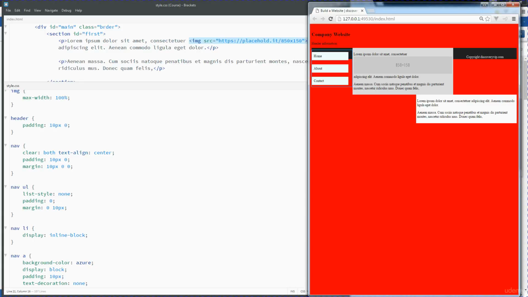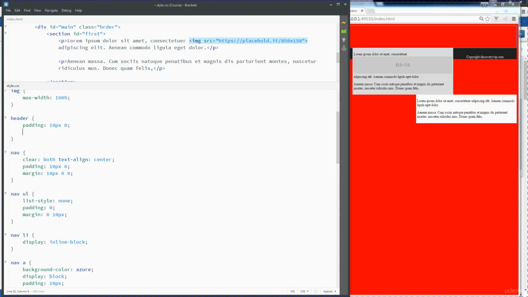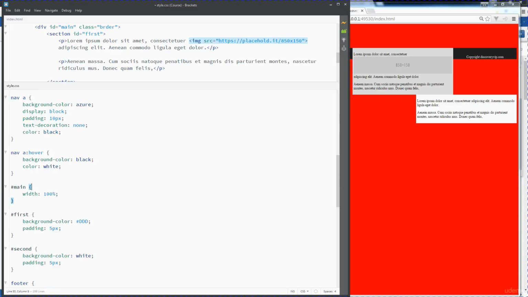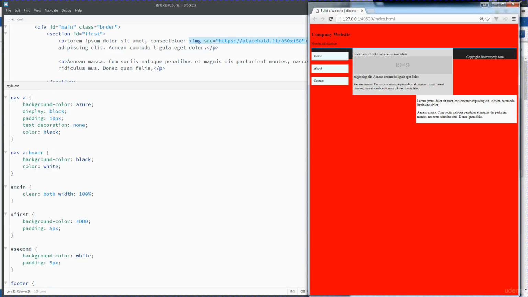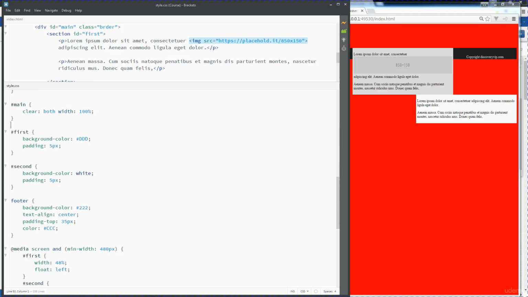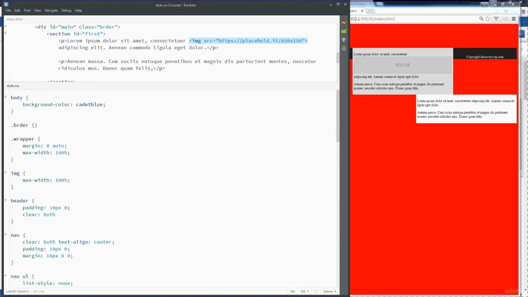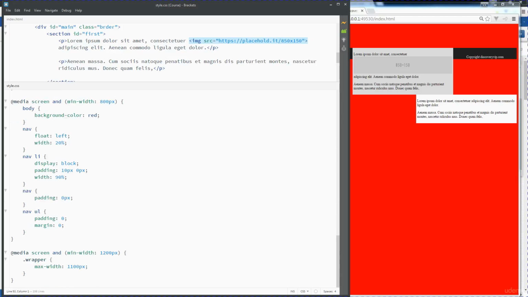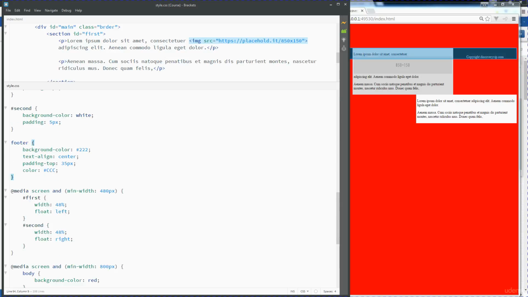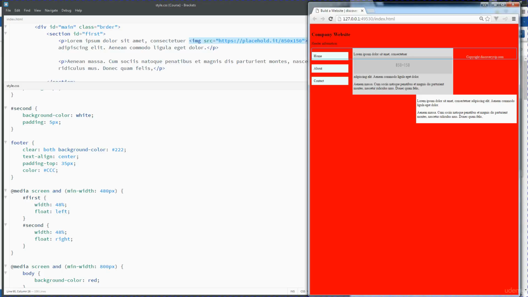So with the nav, we're going to get rid of the float. Get rid of the float there. We're going to get rid of the float on the main section. And most importantly, we've got to get rid of the floating on the footer. So let's see where footer is. So let's get rid of the floating there, so that this allows us to stack it a little bit better.